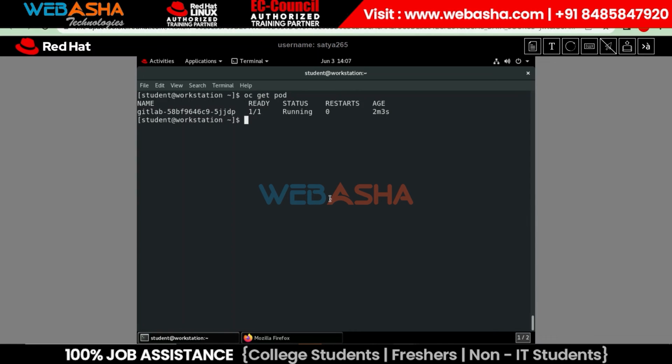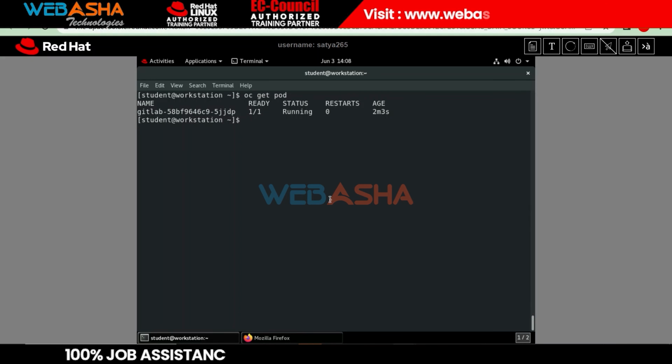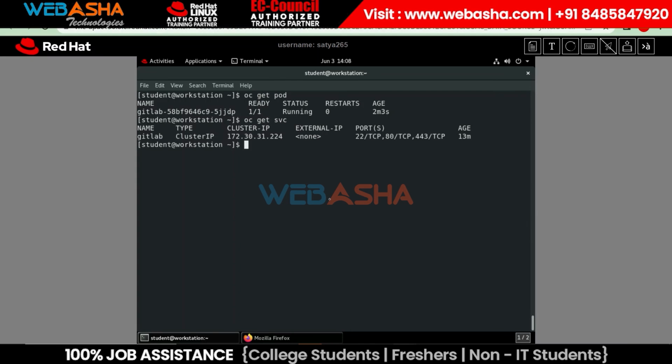What I mentioned in the exam: your pod is running, but that does not mean it might produce some message or output. Always expose it if it is not exposed, then create the route and access it over your browser, and make sure it produces some message. Or in the exam they clearly mention that some message should be produced. So here we have services by default. You know that whenever we create a deployment and all those things, it automatically creates services for you. Then simply expose the service, and then the service name.